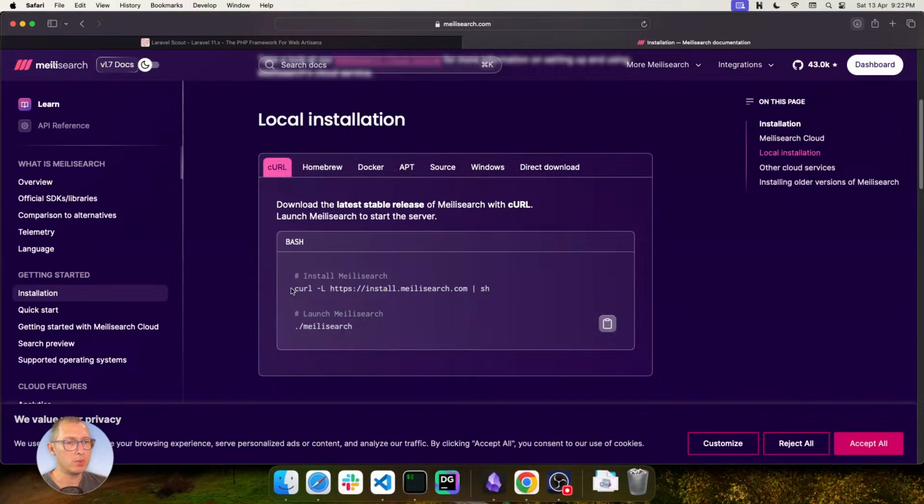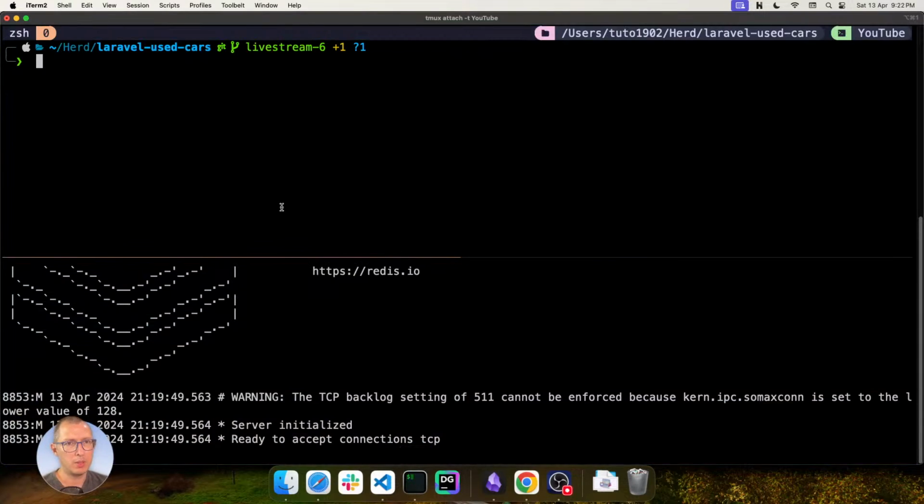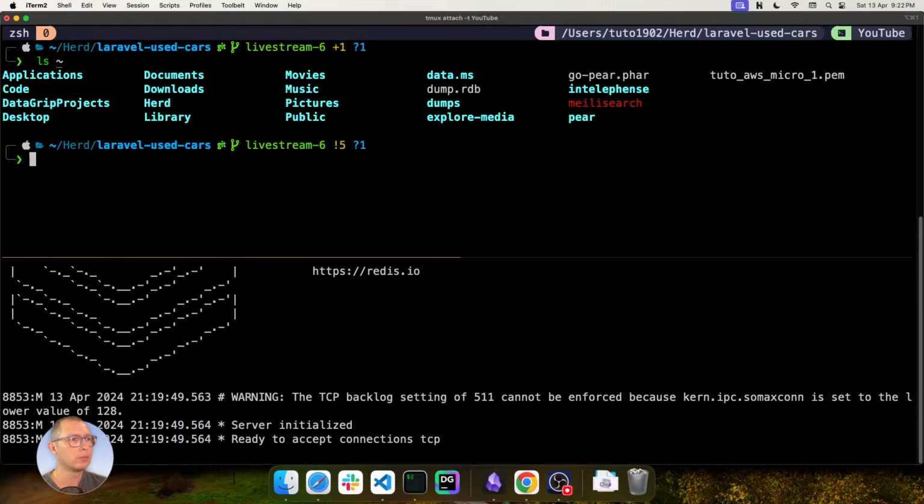You just run this curl command and you're going to get this. I might have done the curl installation on my end instead of Homebrew, which basically gives us this executable. That is the Meilisearch server.